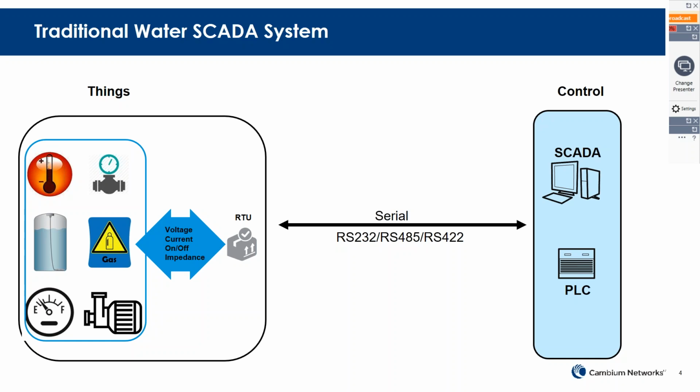But the problem is that all these are cabled systems. So I talked to a few customers of ours in the water space, and the biggest cost actually is not the cost of the things or the SCADA controller. It's more about spending the effort and human resources and the labor to change the cables under the ground. So this is the most costly thing.